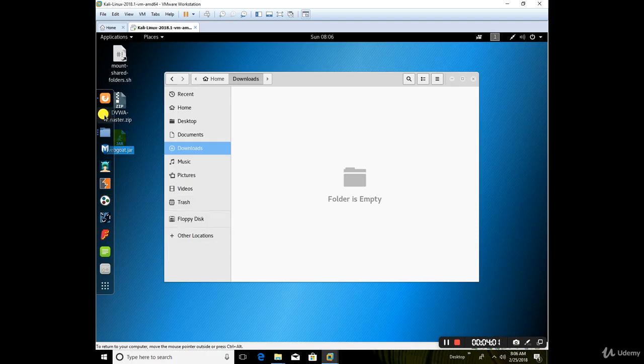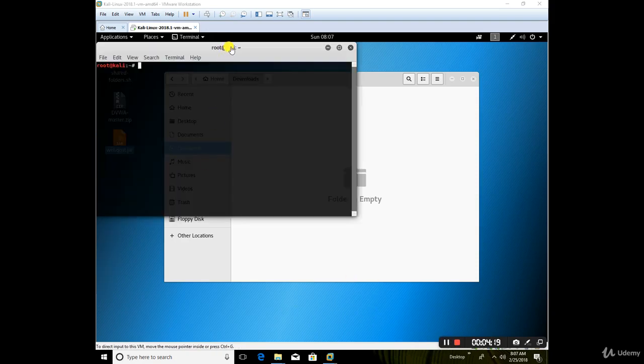So we've got WebGoat downloaded, we've got it put on our desktop, we've got it renamed. Now we're simply going to open up the terminal and run a Java function on it. We know that it's on the desktop, so cd desktop.